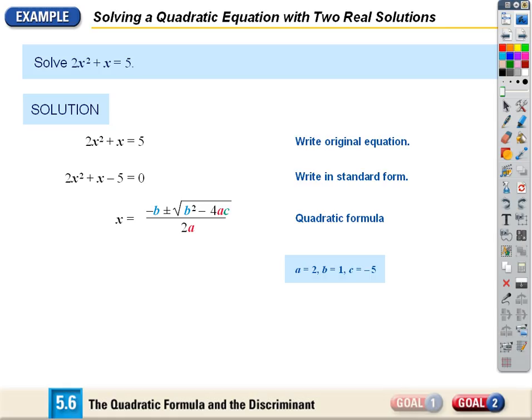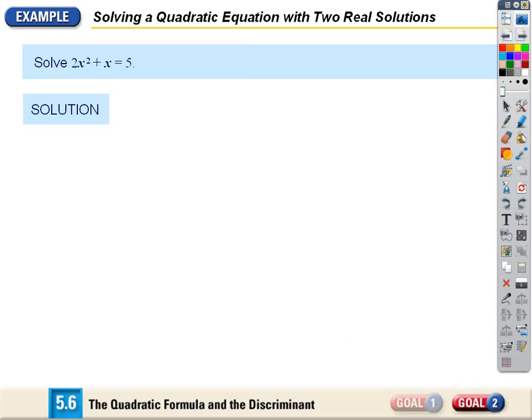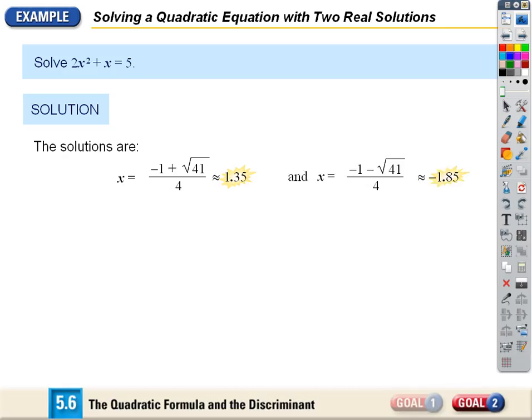It could be negative, it could be positive. Count the negative signs. Here we've got a negative 4 and a negative 5, right? And that's two negatives makes a positive, right? An even number of negatives makes it positive. So we got 1 plus 8 times 5, 1 plus 40, right? So square root of 41. And they're both my answers, aren't they? Plus or minus, both included in there. So roughly 1.35 and roughly negative 1.85.